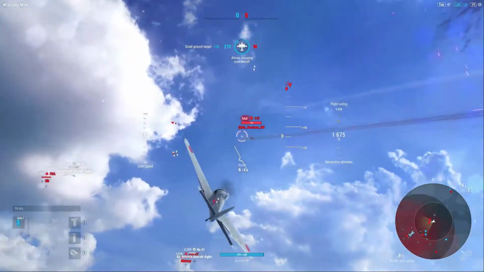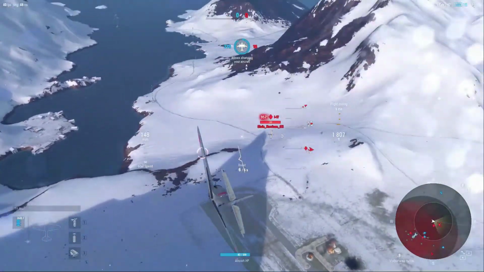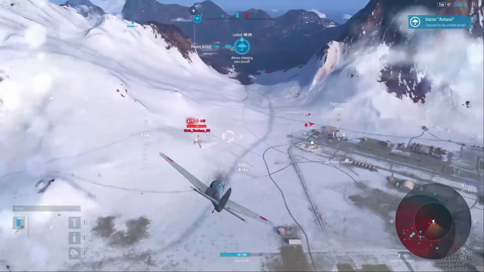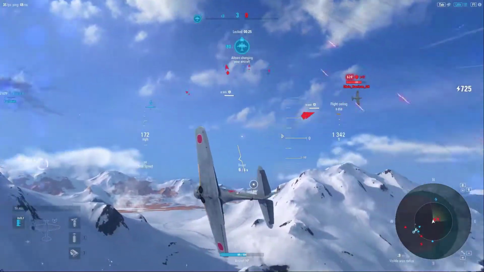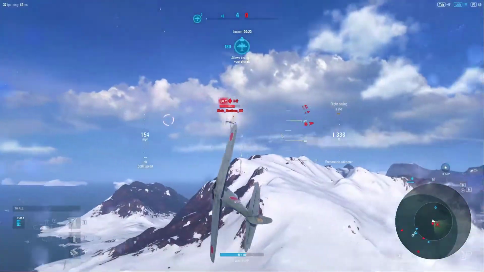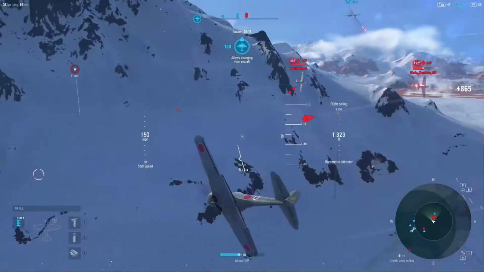So the Kai 43, what is it really good for? Very, very low altitude gameplay, 2,000 foot max ceiling. Are you kidding me? But it'll do exactly what it's supposed to do. It will be a very strong turning fighter. It has a 7-second turn time. Yes, I did not stutter, 7 seconds.